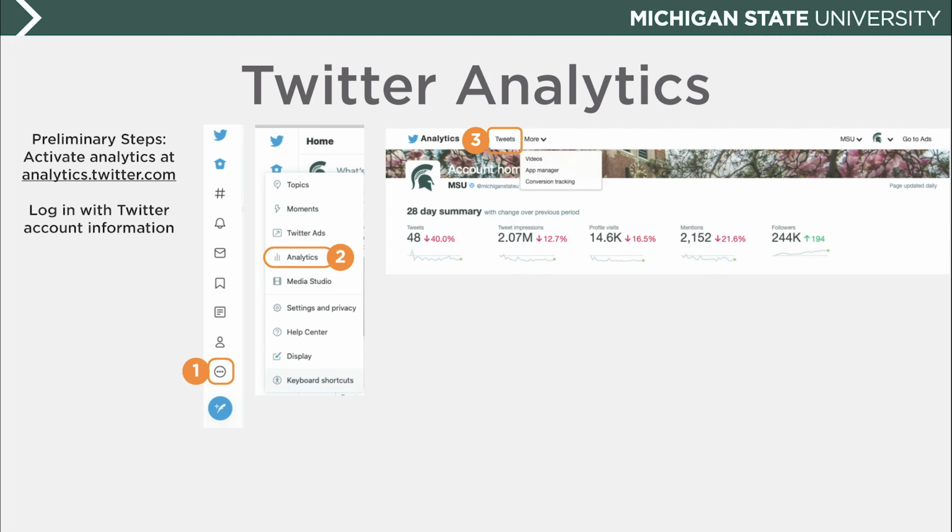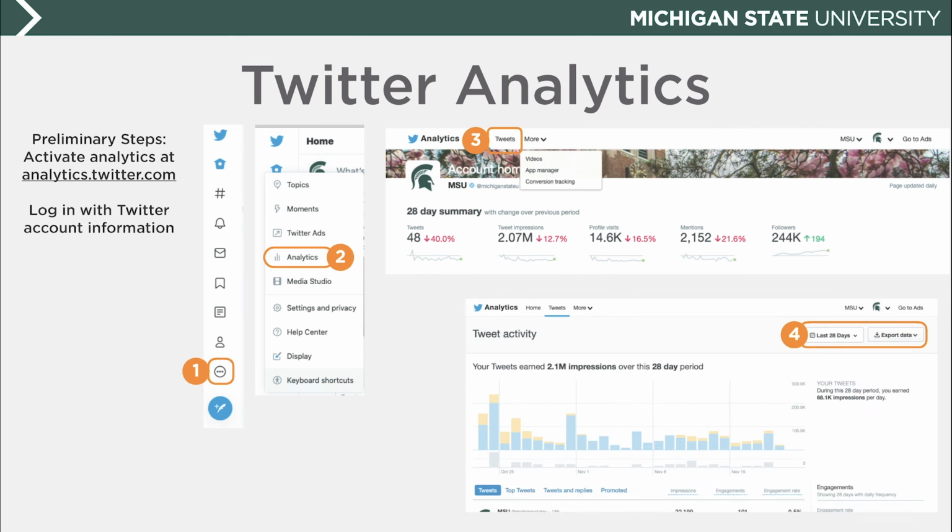And then choose tweets to get the main Twitter information page, or you can choose the drop-down menu for some additional options. If you choose the tweets panel, this fourth box is what appears. And on that page, you can choose your time frame and export the data there.